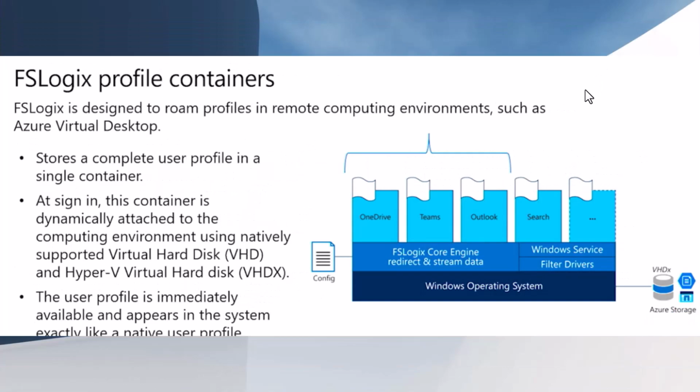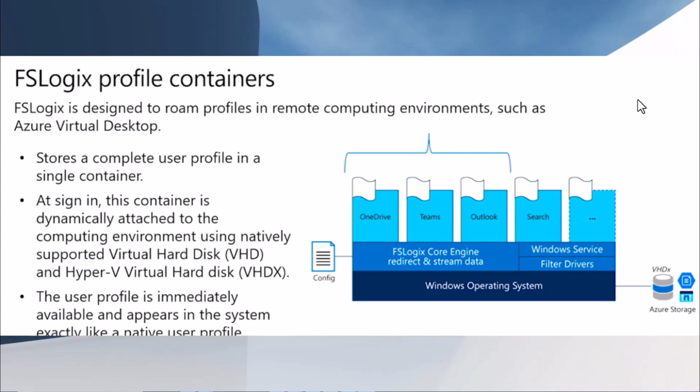This slide we'll be talking about FSLogix profile containers. FSLogix is designed to roam profiles in remote computing in Azure WVD, I mean Azure Virtual Desktop. It stores a complete user profile in a single container. At sign-in, the container is dynamically attached to the computing environment, using natively supported VHD or VHDX. So it appears exactly like a native user profile. There is no difference. It is faster. Okay.